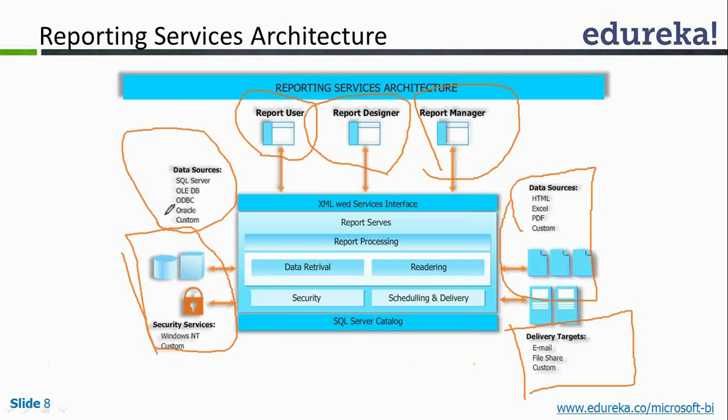This is the thing about SSRS, and the architecture of SSRS works in this way, right? So you will develop the reports using an SSRS designer, and on the back end there will be a service up and running to execute things. There is a report server and a report manager, which are used to host and manage your reports, where you can control the security and deliver the reports to the end user in the form of different files and using different sources. So this is the overall structure, overall hierarchy of the SSRS architecture, right?